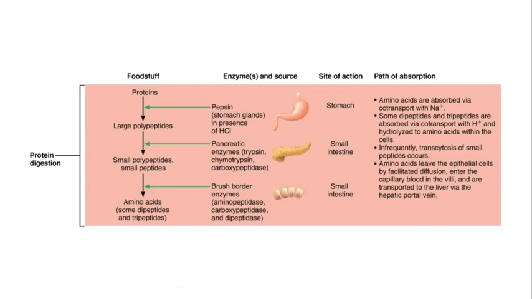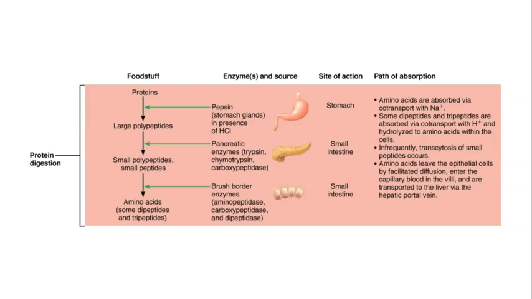Reviewing protein digestion, recall that protein digestion begins in the stomach with an enzyme called pepsin. See that pepsin functions optimally at a low pH, that is a very acidic pH of about 2. So that's why acids like hydrochloric acid are present within the stomach. Digestion of proteins is then finalized by the small intestine by enzymes like trypsin that comes from the pancreas, as well as a number of brush border enzymes on the surface of the enterocytes that will break down those small protein pieces into amino acids.